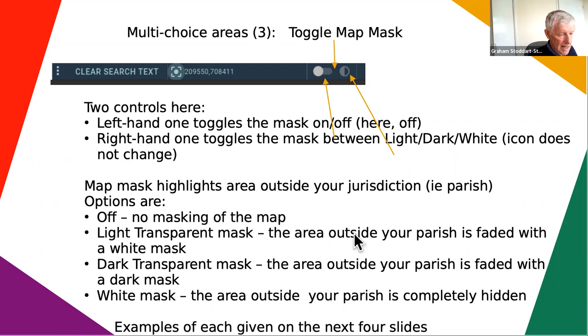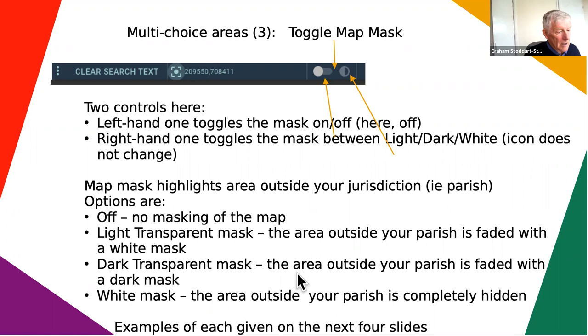And the idea is that when you're showing something that's affecting your boundary, the boundary mark is very clearly delineated by a different color for the outside property. Much more effective is having a dark transparent mask, which you get just by toggling this button again when it's on. And a white mask equally effective. It really is a dramatic difference, and we'll show you what these look like.